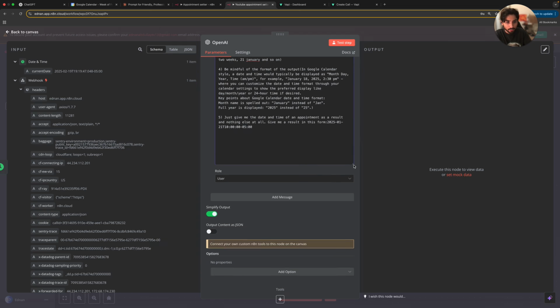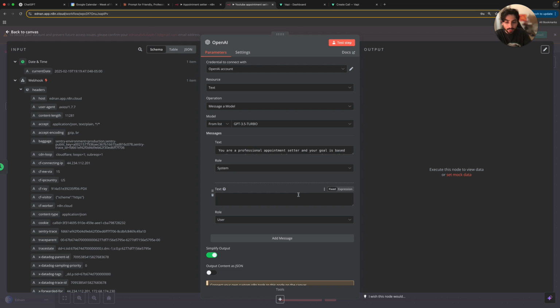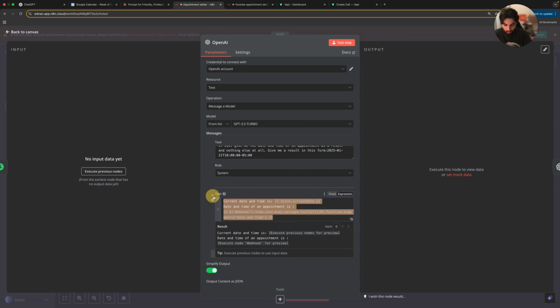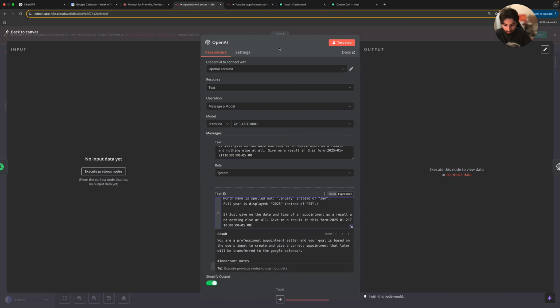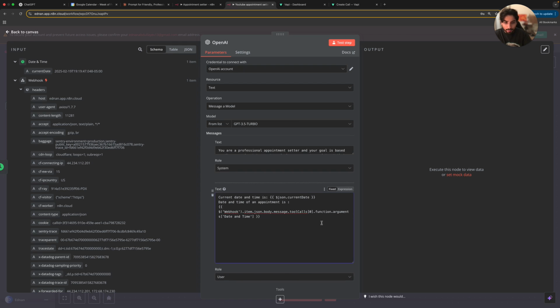So once we put the text, it's going to be system, and then the user. Whatever we've given it, that's what it's going to work with as the system, and now we're going to give it an input of the appointment time. We can just copy here as well and paste it right here. You can also pause and copy it.